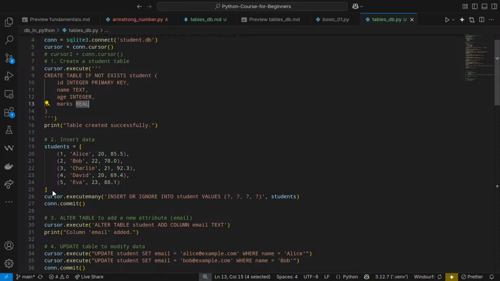We have already done this, but this is a list of tuples. Why do we have this kind of list of tuples object?